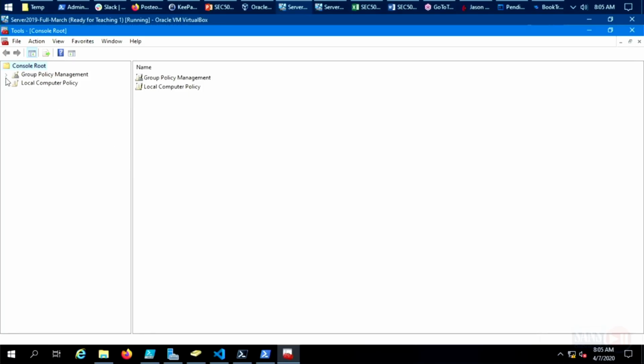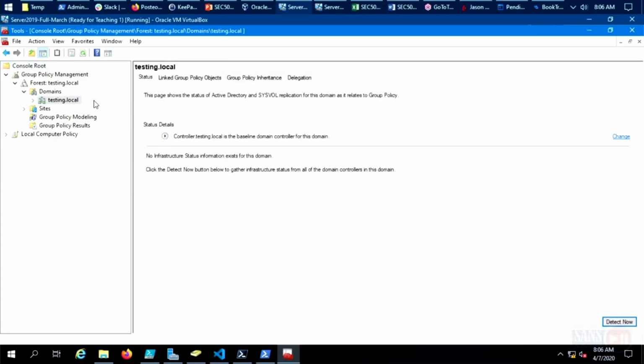Please go to the Group Policy Management snap-in in your console. When you expand it down by clicking on the little arrow to the left, you'll see a list of all your forests. In this case, we only have one forest. It says testing.local. When you expand down your forest, you can then expand your list of domains in your forest. And in this case, we only have one domain in the forest, testing.local. Please expand that downwards, and you'll see the yellow organizational units in your domain.